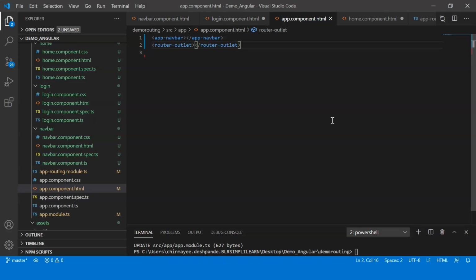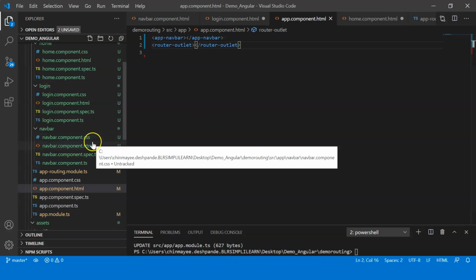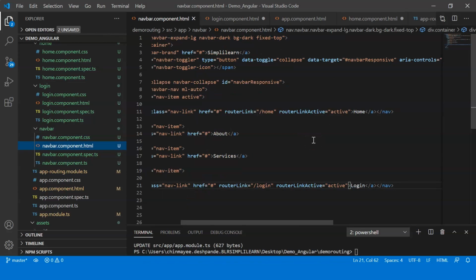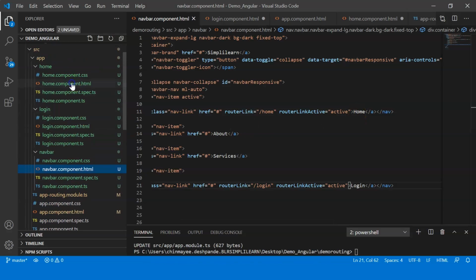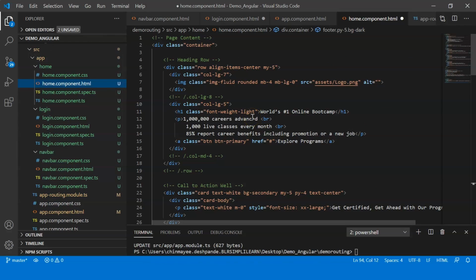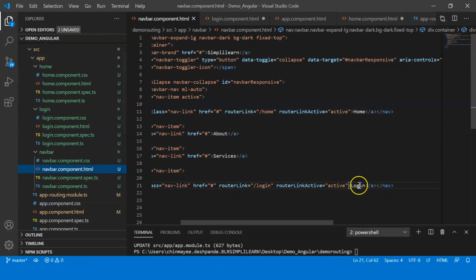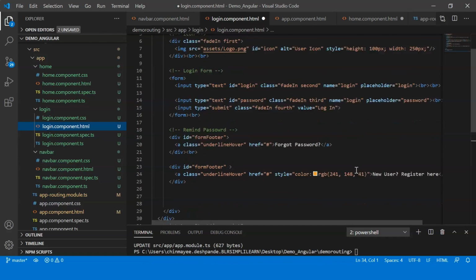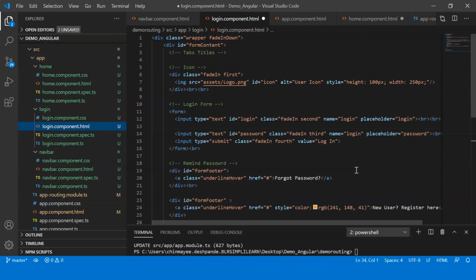Alright, so with that, we've created a simple navigation bar which has different options. Once the user clicks on the home icon, it displays the content that is in the home component.html file. And once the user clicks on the login component, it displays the content in the login.html file. Alright, it's as simple as that.